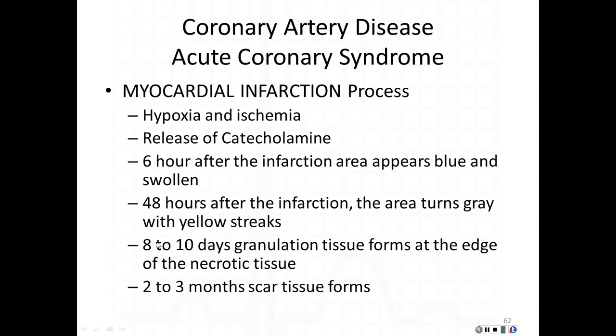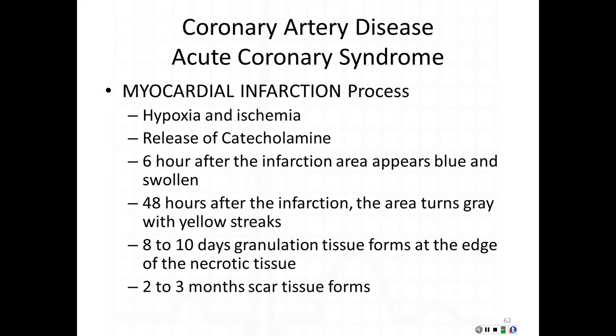So you could actually see ectopic electrical coming from around that area, so you could be seeing PVCs from those areas. 8 to 10 days after the MI, you begin to get granulation of that tissue forming at the edges, so the edge of the necrotic tissue is beginning to scar over. It takes about 2 to 3 months for that scar tissue to really form in those areas.